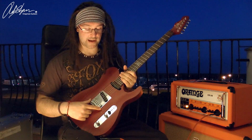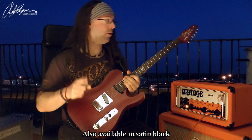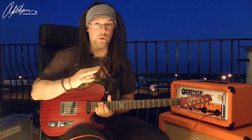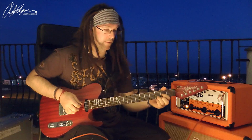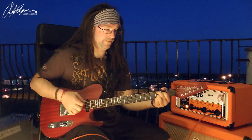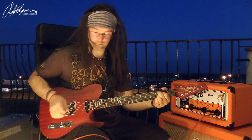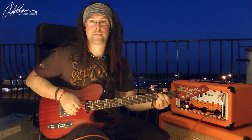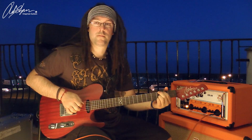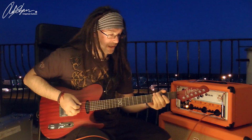So I wanted a hardtail, I wanted the simplicity there, I wanted it to have great clean tones but really heavy rock tones. So check this out, let me give you some of the clean tones. This is it, regular, not coil tapped to begin with, and this is the bridge humbucker. This now is the bridge humbucker. Here's the middle position. Here is the neck position.